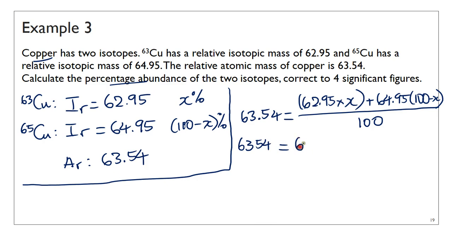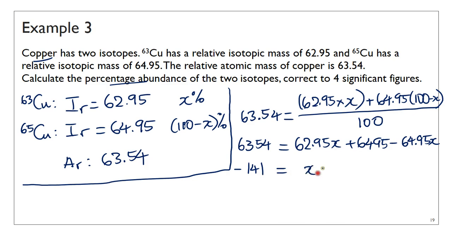And then this is 62.95x plus 6,495 minus, be careful when you open brackets, 64.95x. Okay, I'm solving a linear equation. I think you should be grateful you don't get a quadratic equation. It used to be in the course, but, well, not in year 11, but they removed it. So sad. Okay, so I'm going to move the 6,495 to the other side. I get negative 141. Don't be afraid, it will be fine.